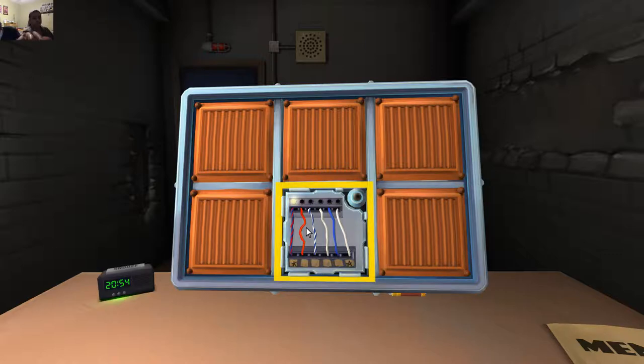For each wire, the combination in that diagram decides whether or not to cut the wire. What are you doing? This makes no sense. My head legit hurts. I am in pain. Okay.